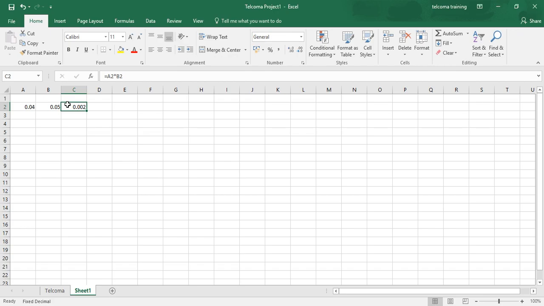We have only put 4 and 5. Why is it showing 0.04 and 0.05? Because in the file options we have marked the selection that is fixed decimal point. That's why it is showing the points in 2 places of decimals.